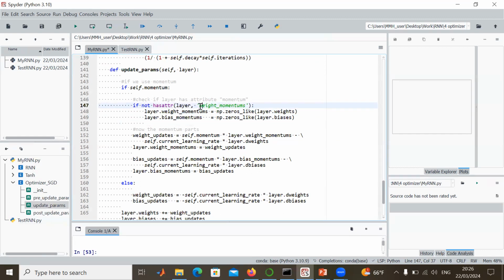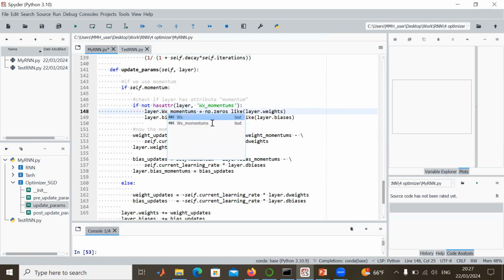So we can use any keyword which is relevant in our case. For example, let's say the keyword is WX momentums, and once we have it attached to the layer as an attribute, it doesn't go into this loop anymore. And also we have to initialize it in the first place, of course.